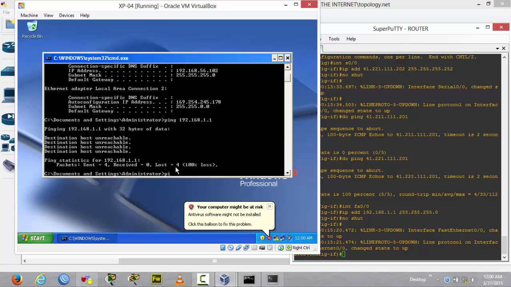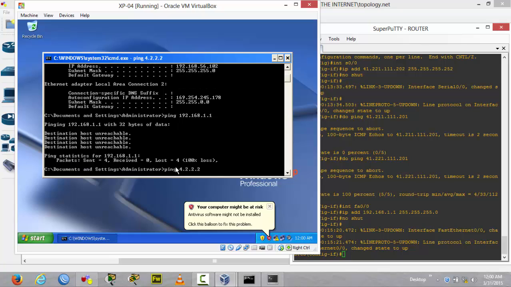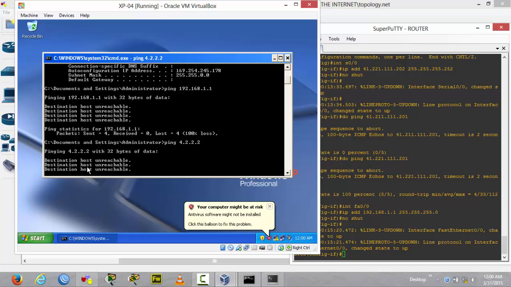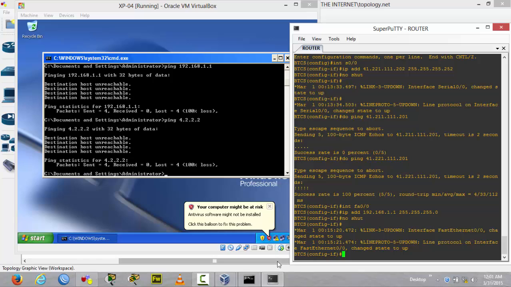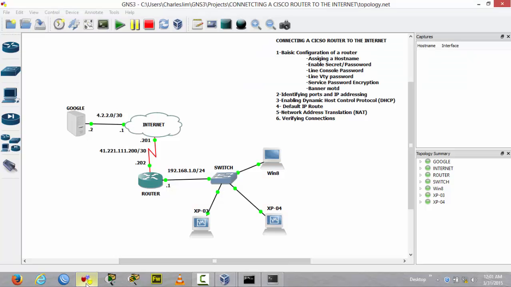Even if you try to ping our destination on the internet, we see that the destination host is unreachable. So we have done that, and now we need to enable DHCP so that all the hosts in this network can have IP addresses.